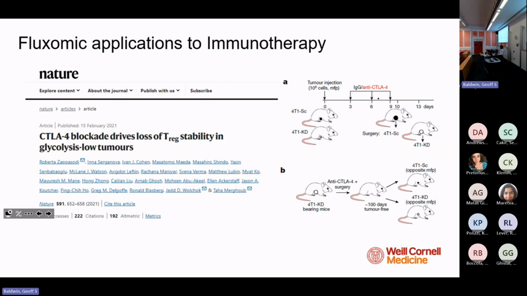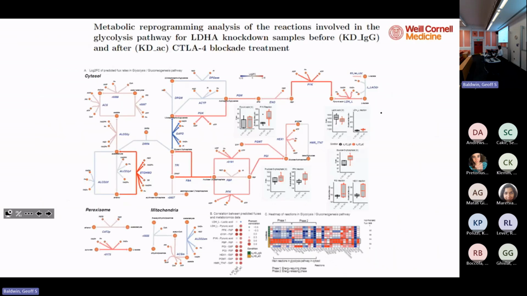Anti-CTLA-4 is a type of treatment similar to PD-L1 blockade, if you're familiar with that, but it stops one of the connections, let's say, on the T cells, and avoids the T cells becoming silent. So by using this type of treatment, we are not stopping the T cells from doing their job. T cells are the immune cells. So by blocking that particle on the T cells, we are actually allowing T cells to do their job, and we want to see how this process is taking place. We looked mostly at T cells in this case. This is what we get. It's like a network, still the same metabolic network we were looking at.